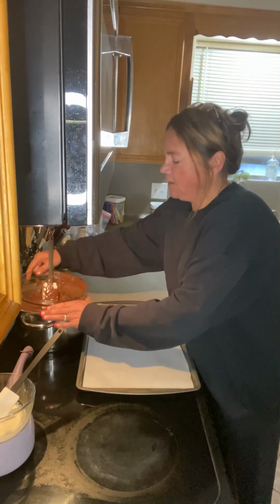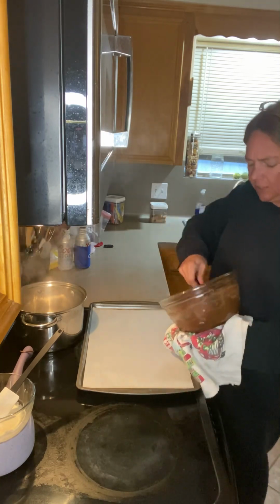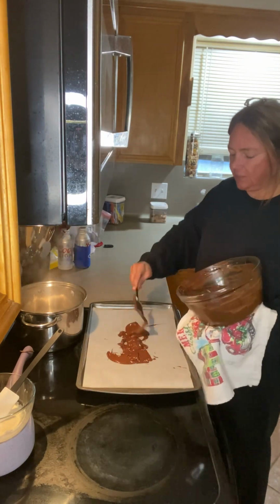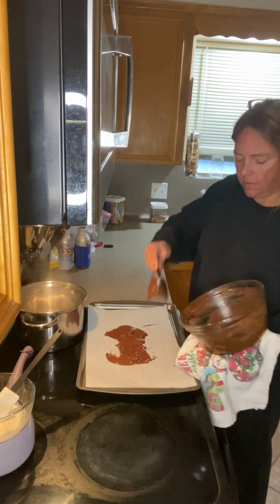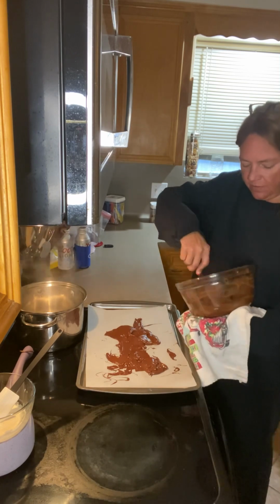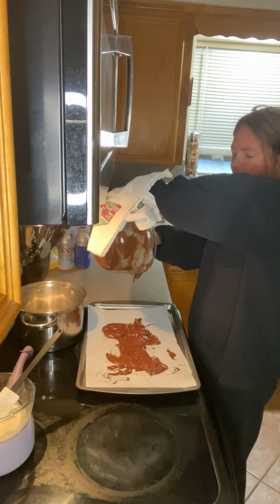My neighbor Lisa came over to visit for a minute, and while we're talking, I'm gonna spread the dark chocolate first on the parchment paper. It's hot, be careful, use a towel. I'm gonna put it on there, and then I'm gonna spread it out nice and thin as evenly as possible.